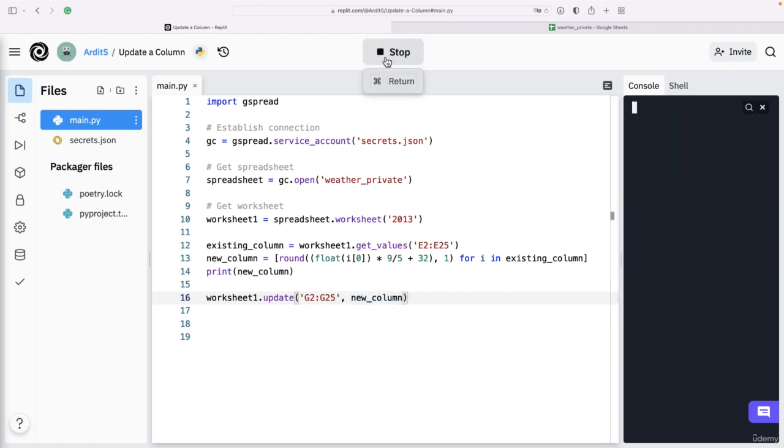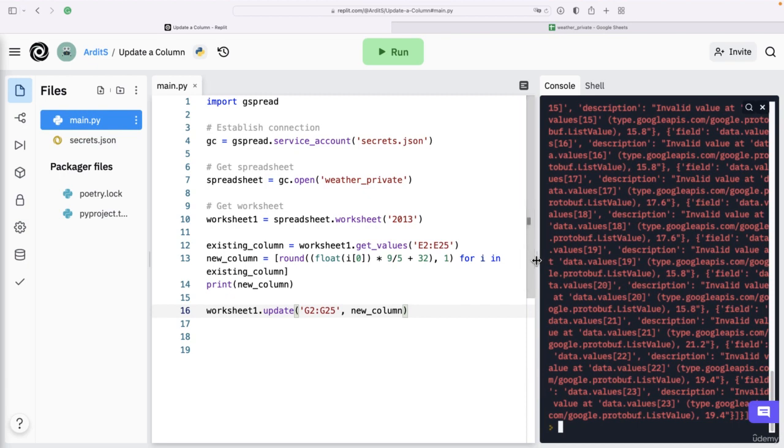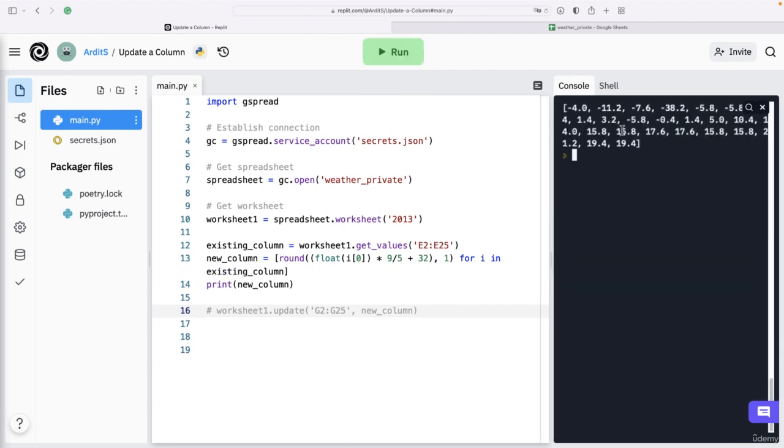So run now. And initially you'll get an error. That is because the update method expects a list of lists, but our list is flat for now, you see. So if you want to have that list of lists, you want to put these values into lists.